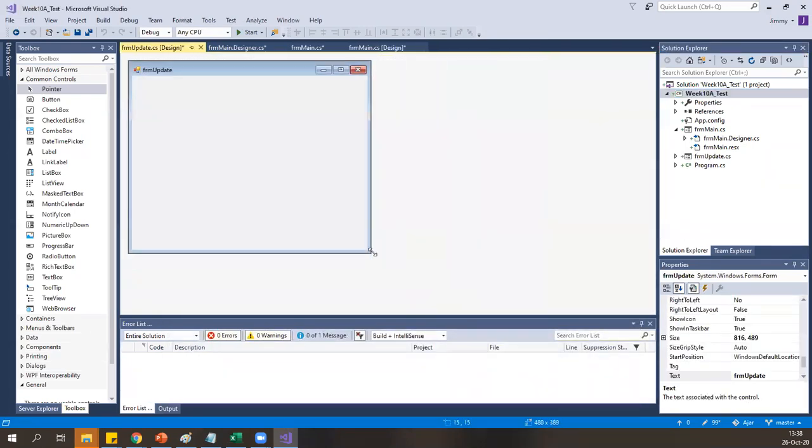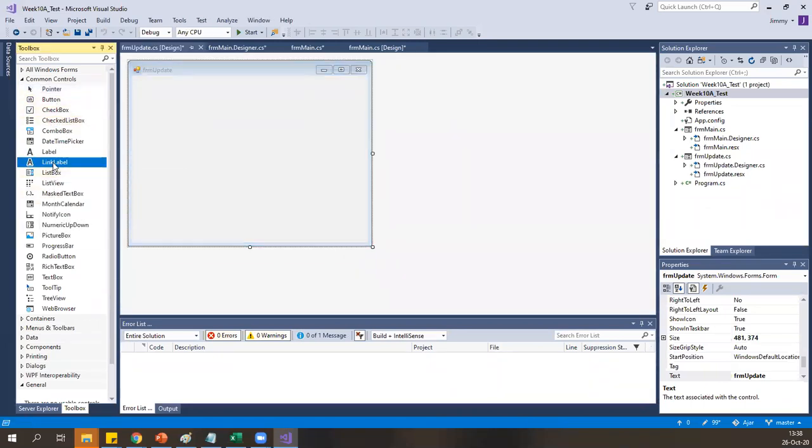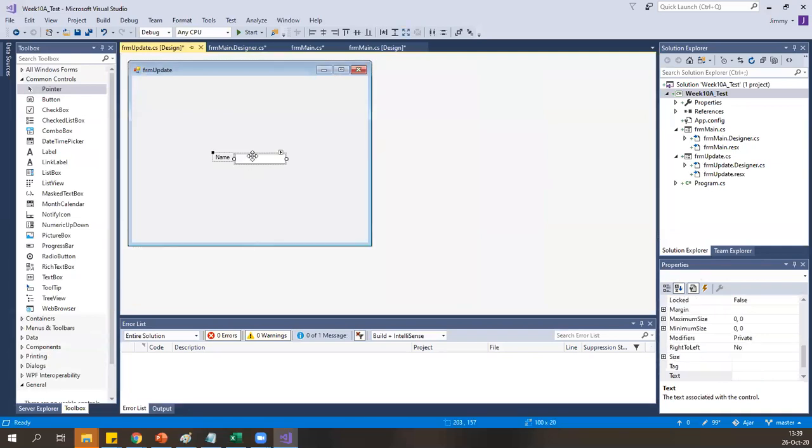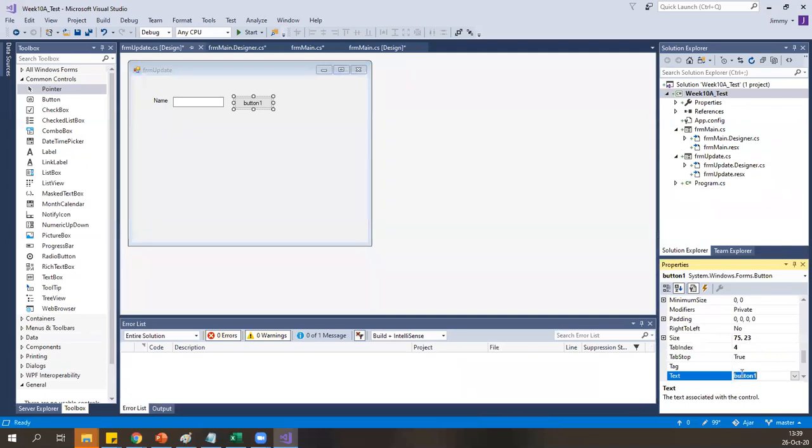Now in here, I have the same two objects, like this. Now the idea is I want to change update.